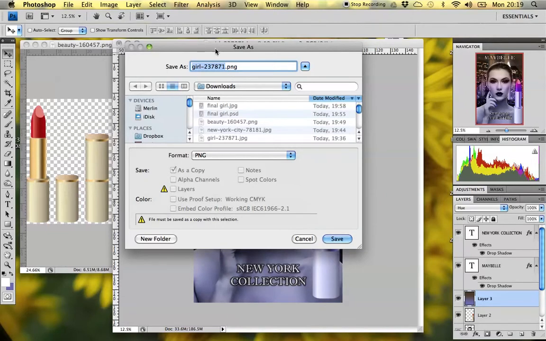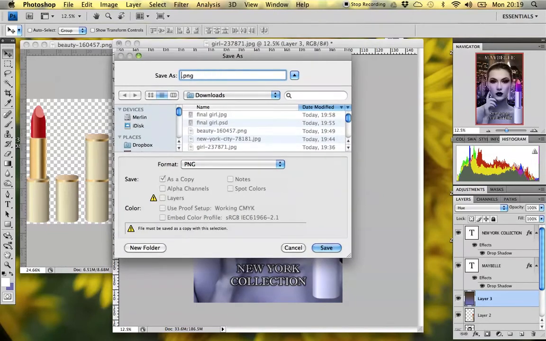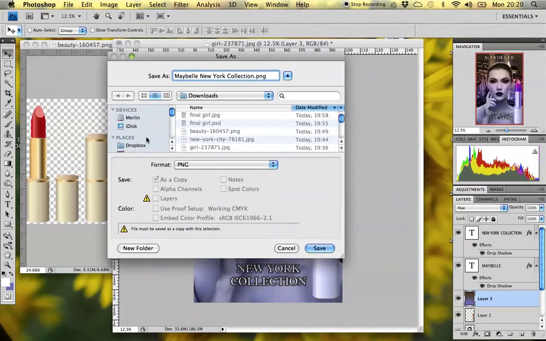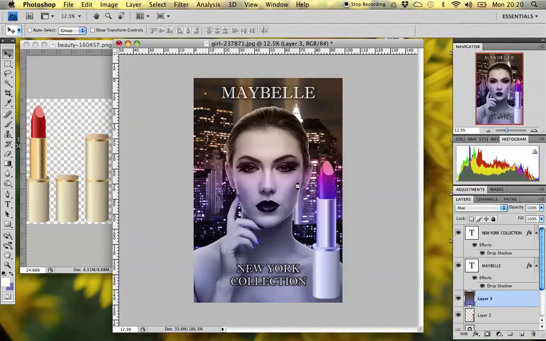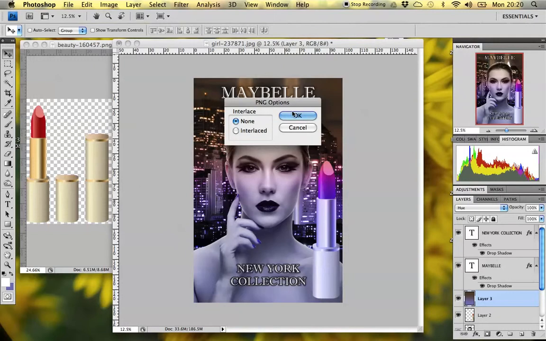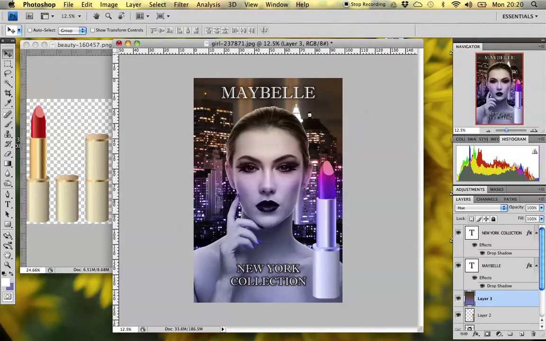So I'm going to call it Maybelline New York collection. There we go. And save that to my desktop. And we click Save. And we can choose None from the interlace options and click OK.